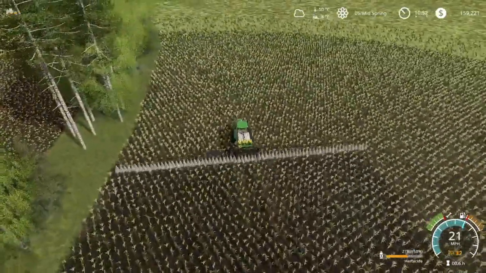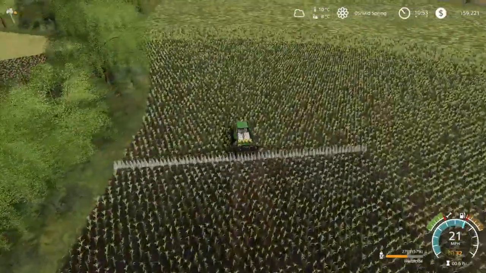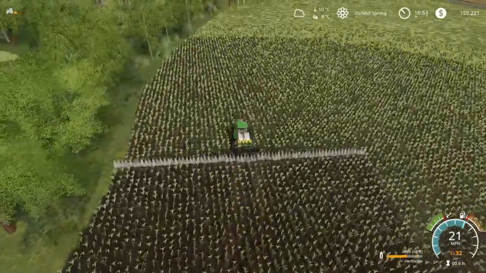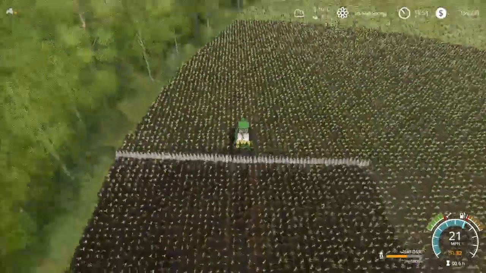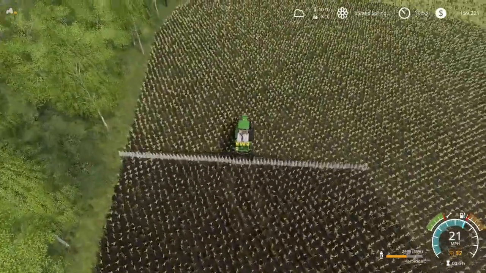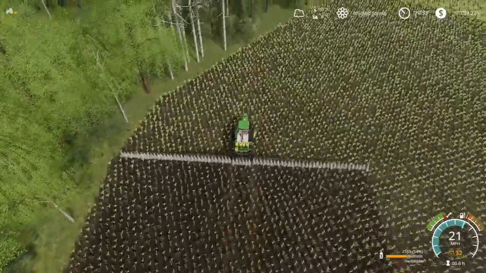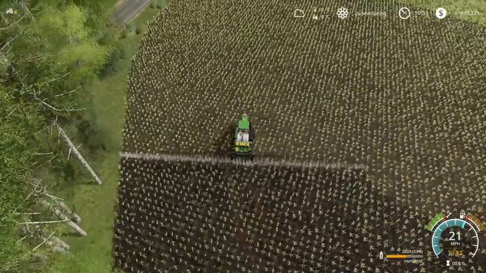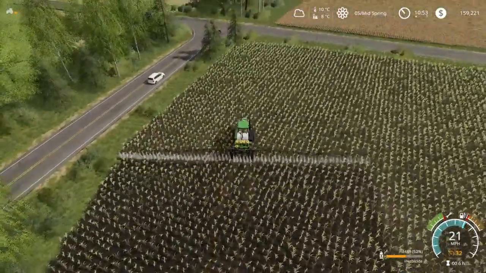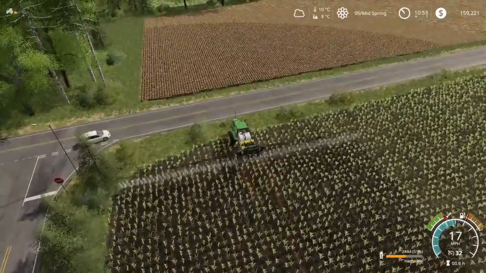I'm thinking, wow, we've got a lot of fields sprayed, all thanks to the speed of this John Deere. I mean, you can go 21 miles per hour spraying a field. That is fantastic. But like I said, we do have that, I've already forgotten the name of it, that little trail tank that comes behind with a plow-looking thing. We do have that.